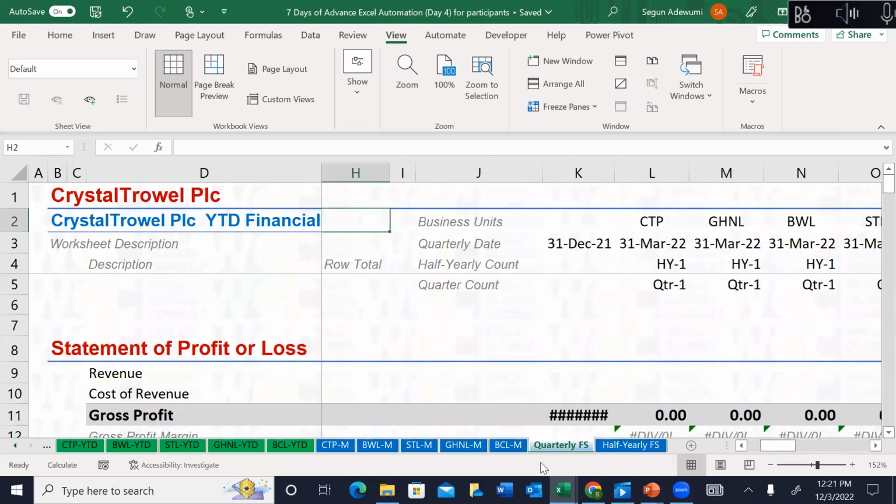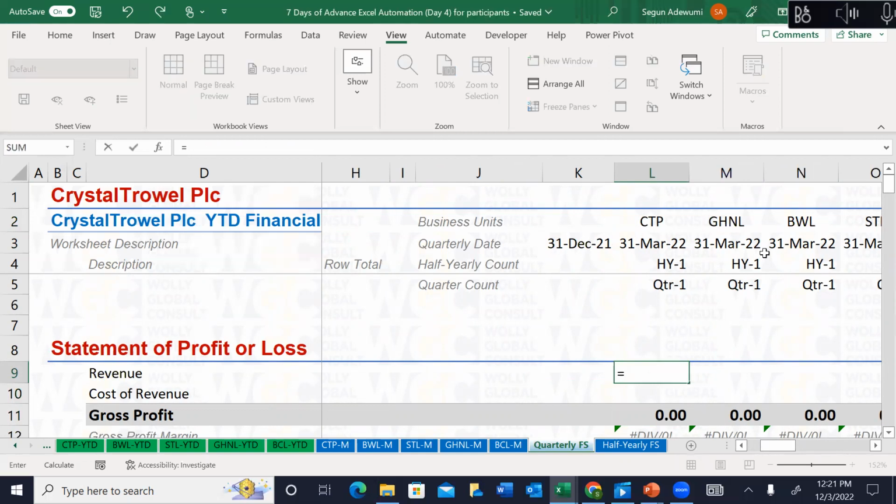So as I was trying to explain, you've got to use your SUMIF formula to sum the 3 months within each quarter. There's SUMIF and there's SUMIFS, but in this situation, we are only going to use the SUMIF. And that is why, if you remember when we were building our template, we made this quarter 1, quarter 2. This is when it's going to be relevant.